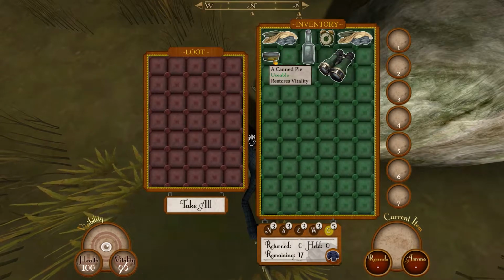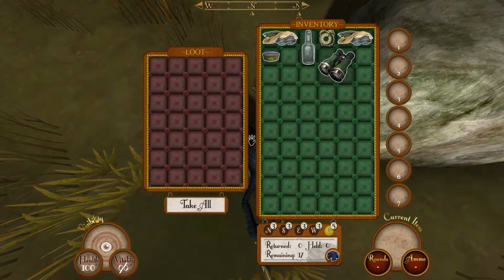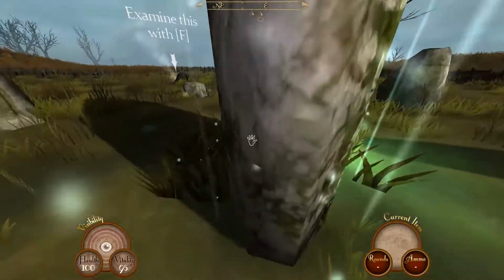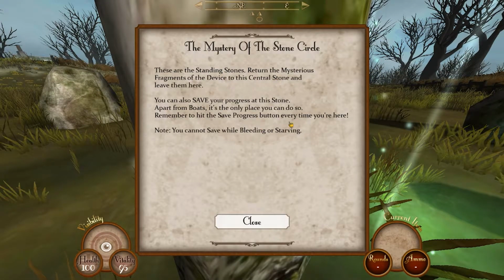You've got a vitality meter for food, health, and visibility. Standard survival game stuff. So this is the standing stones. This is where you can save the game, although you can't when you're bleeding or starving. That's spooky.